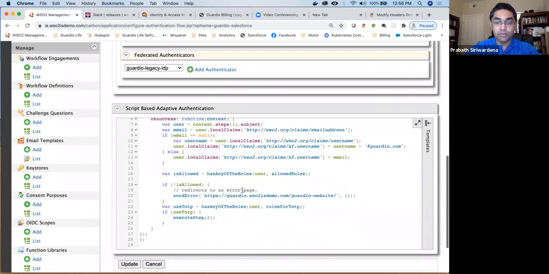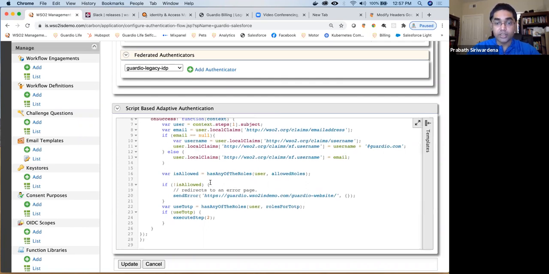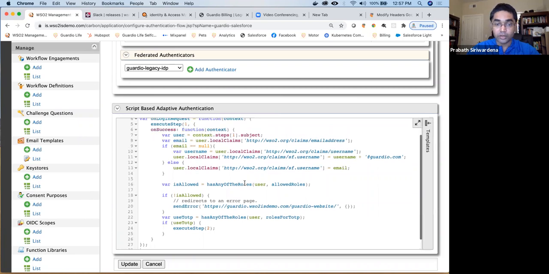So here you can see we first authenticate the user with username and password from the first step, then find out who the user is. Then we do some claim transformation here to make sure whatever claim we pass as a username to Salesforce is in a format that is accepted by Salesforce. That is what this code does. And after that, we check whether this user is in the allowed roles, right?